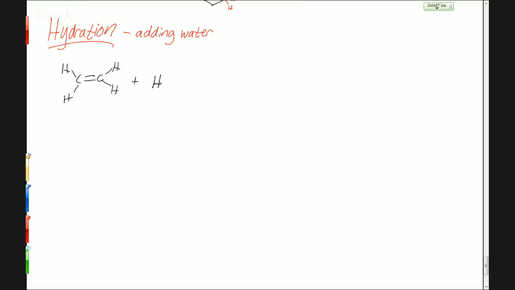I'm going to draw water in kind of a weird way here. Again, a different color. Normally we would write H2O, of course. I'm going to write it as HOH. The reason is just to show kind of what it does. In the future, we'll always just write it as H2O. Instead of some kind of weird metal catalyst, this is done with an acid catalyst.